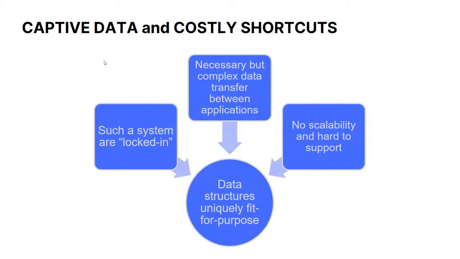So again, before the 80s, that's what was happening. Even right now, when you write your own program to calculate something that you're interested in, or an application, the easiest way to write that program is to consume data that have a structure that fits exactly that application. So you basically have a data structure that is fit for purpose. If for any reason you get a different type of data, your application will not work. And that's how it was basically happening throughout these years before the 80s, and still sometimes right now.